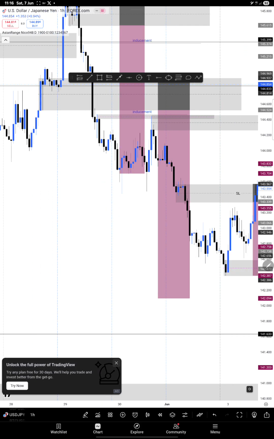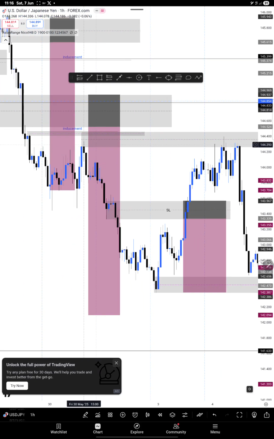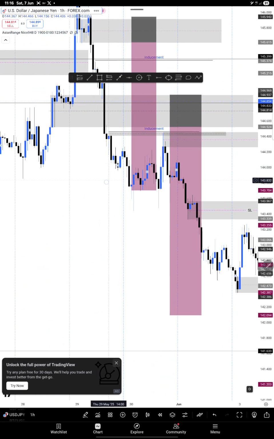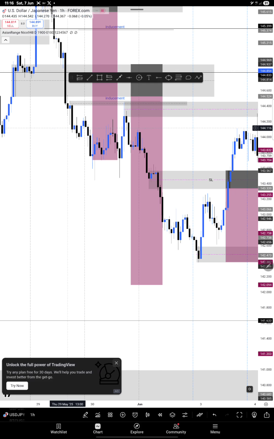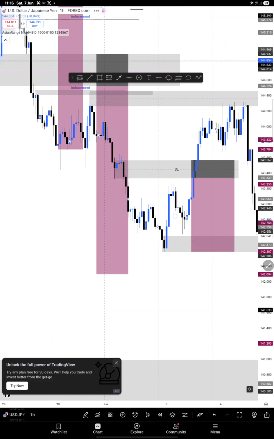I was still holding this setup again, and this week price came back up, tapped into this QMR right here. Will I say QMR, or a protected high? This is a protected high because it swept, and it's tapping for a POI that price normally drops from. You can see its order flow. I saw this, but I still wanted to take my sell from right here, and I was targeting a sell from here and a sell from here just in case.